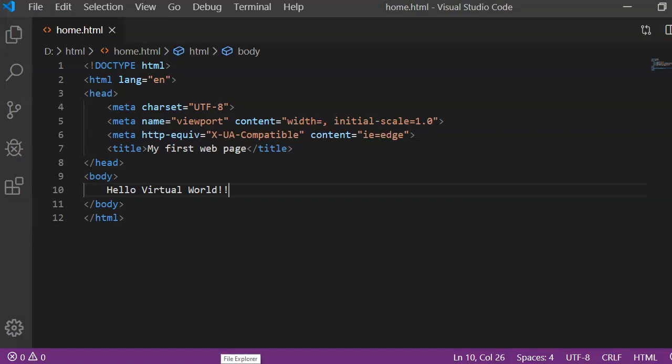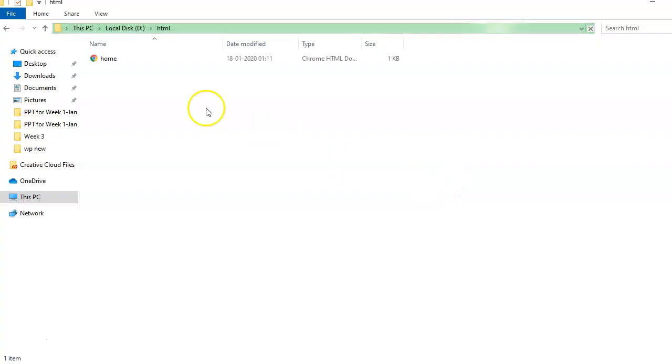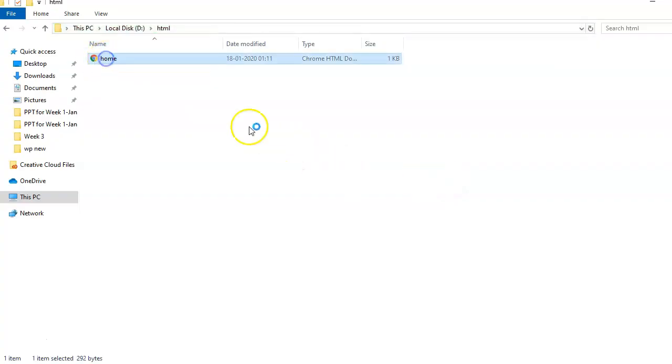Now go to the folder where you saved the file. You will see that the file has been changed into a web page with the icon of the web browser, the default web browser of your system. I have Chrome as the default web browser, so it is showing as a Chrome document.